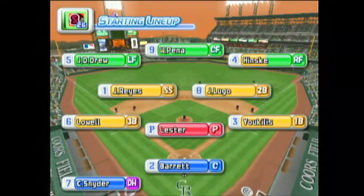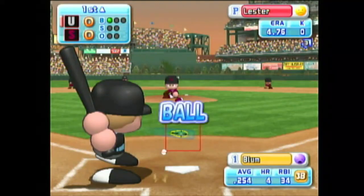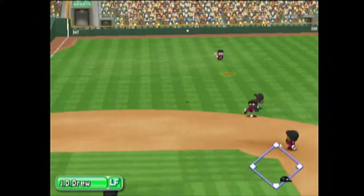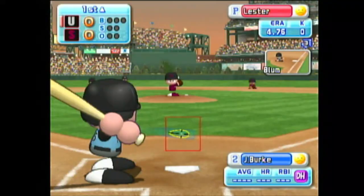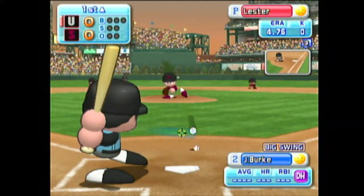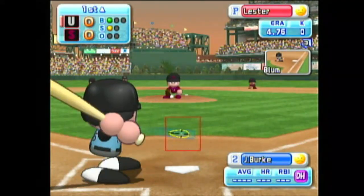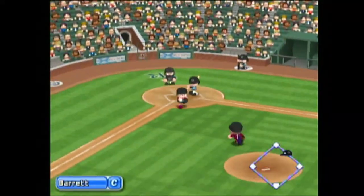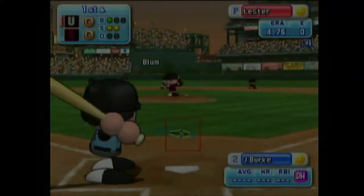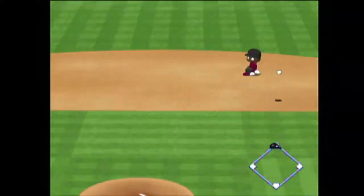Kofu's starting lineup looks like this. Leading off this inning will be Jeff Bloom. Here we go with the first pitch. Good swing — it's a hit. Blum gets a base hit to left field. Next at bat, Jamie Burke. Here we go with the first pitch. That's a strike. He let that one go by — it's a ball. It gets by the catcher. Throw to second — the batter advances to second. Pulled inside, he got it. Blum is going back to second and halfway.